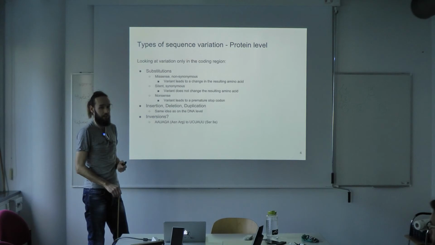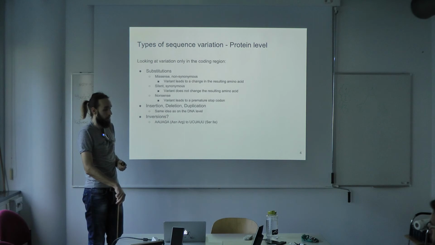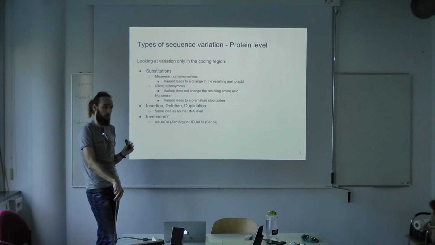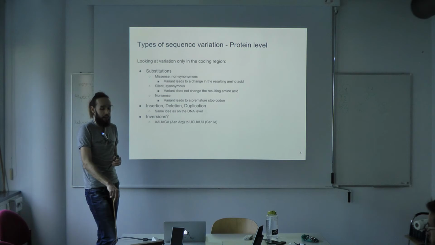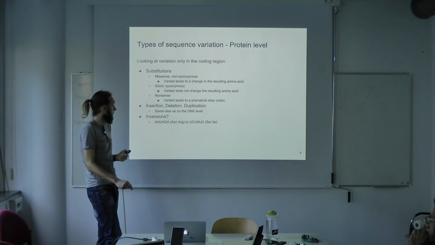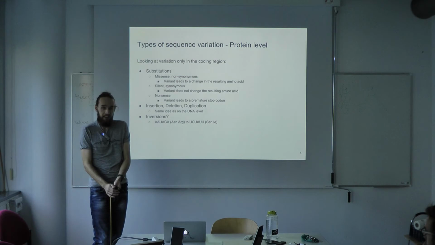So usually if you have a codon, the third base, for example, is called the wobble base because it's not that important. So in the genetic code, usually changing that last base doesn't really change the amino acid, not always, but often. While if you change the other two, often that leads to a different amino acid. So that would be a missense mutation. If you have the other case that you don't change the amino acid, that is called a silent mutation, also a synonymous variant or SNP.